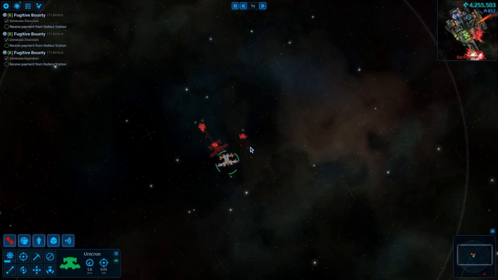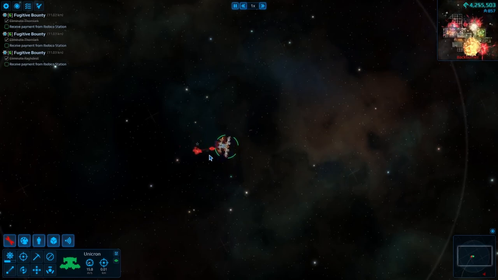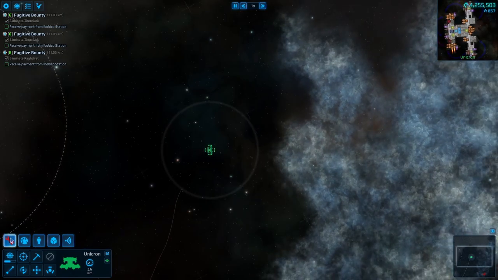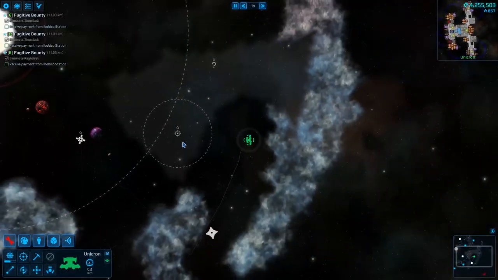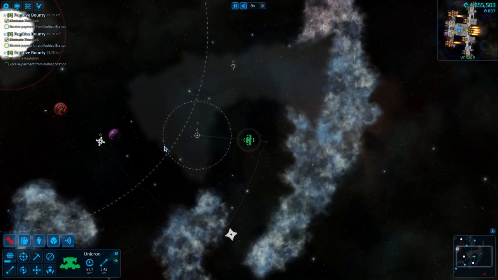Oh, tossed him around like spaghetti. He's still getting shot around. Oh, that's awesome. Totally awesome. Let's go for this before last guy, and then we'll go after the station, get some repairs, and go to the station.